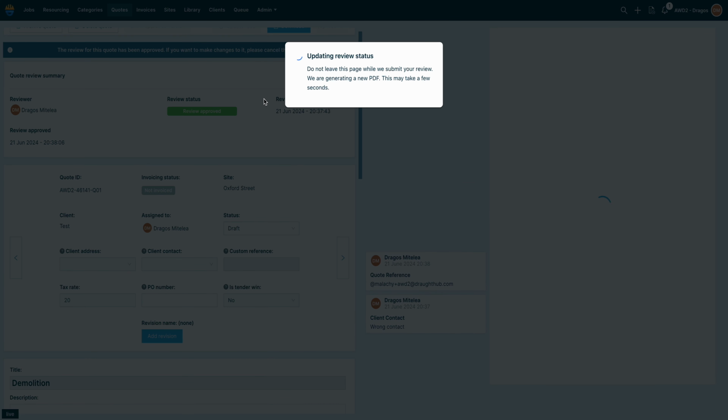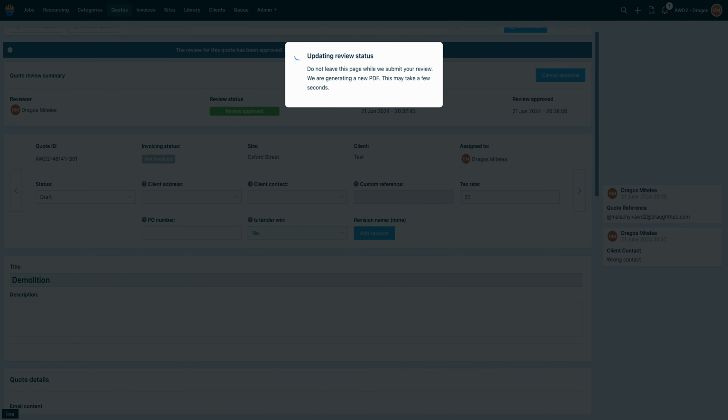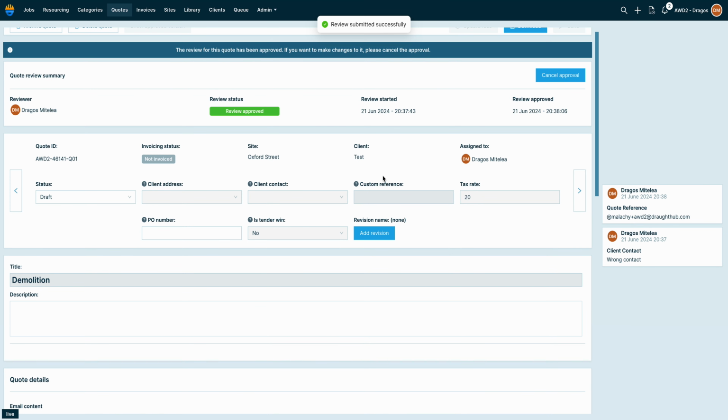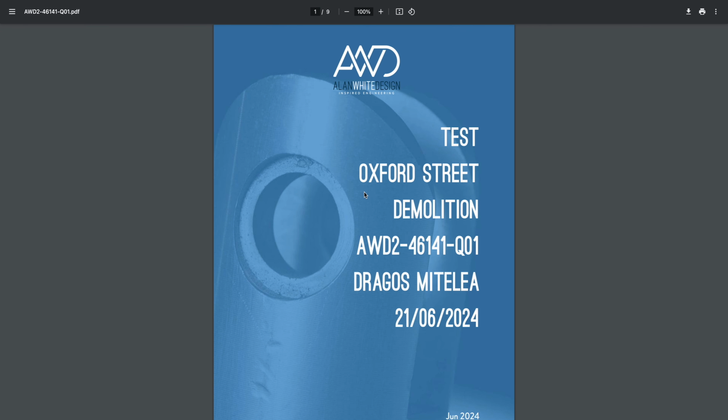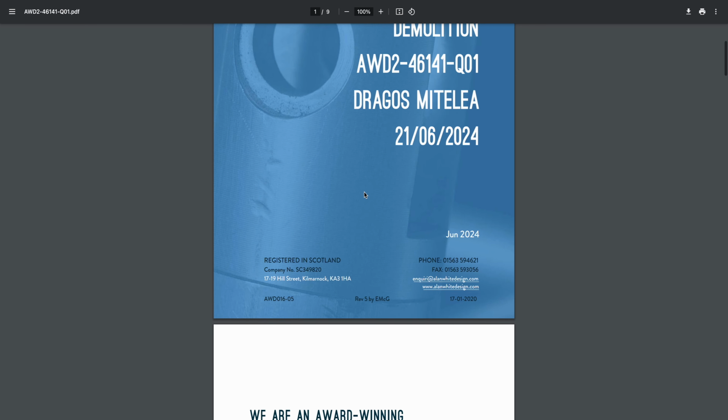We can either download the PDF and send it manually or do that straight from DraughtHub. Before we move on, let's take a look at the complete quote document showing the PDF attachments and the quote page without the watermark.